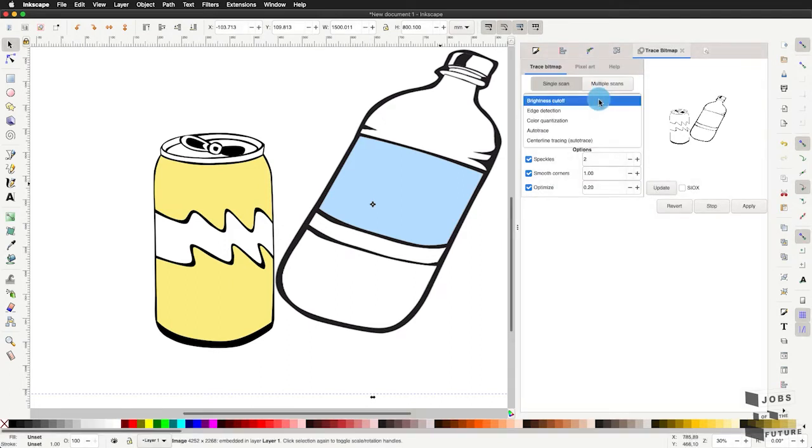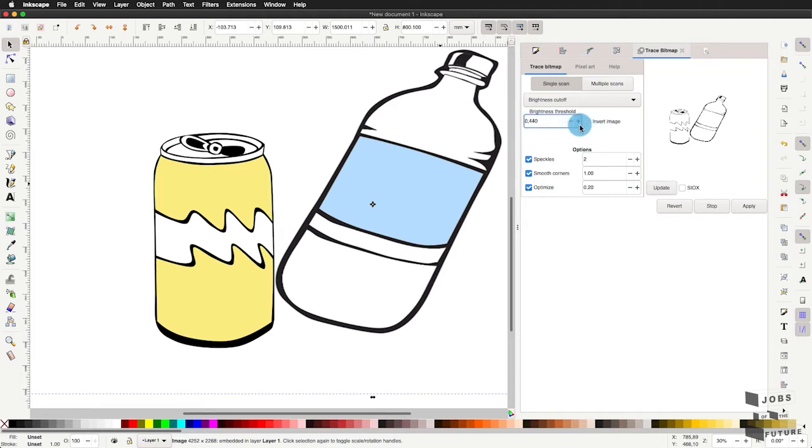Anyway, aside from this mode, we have some options. For example, we have the brightness threshold, which works like contrast. It gives information about what is the white part and which one should be black.